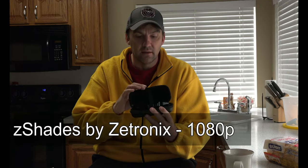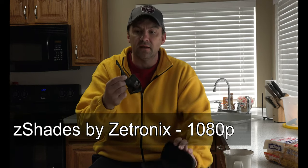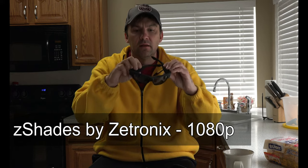Hello. I'm going to do a review of the Z glasses by Ztronics. These are the camera glasses that have a camera in the middle. High definition, 1080p. And this is what they look like.